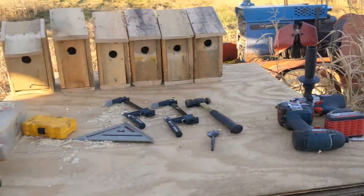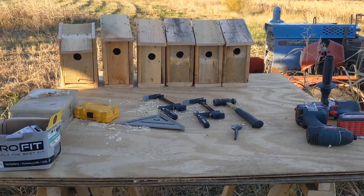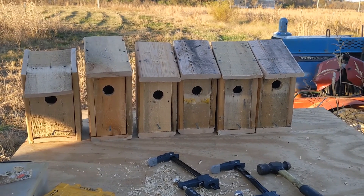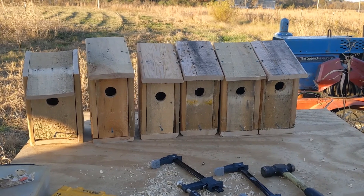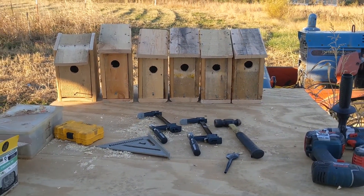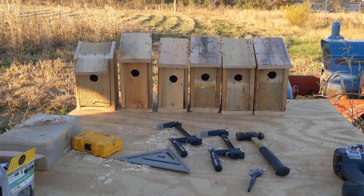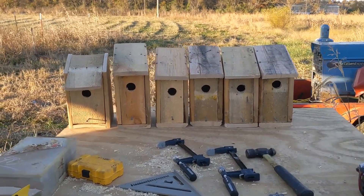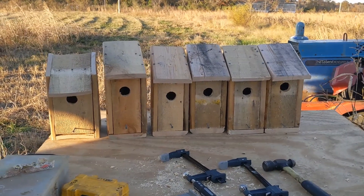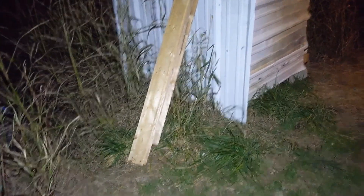Pretty happy about that. I was hoping to get a few more out of it, but that's just some material that I had. I'll keep scrounging material — anytime I can get free lumber, I get it. I think I'm gonna go work on my tractor, see if I can get that part machined. The days end early now just because of winter, so I decided to work on this during the day while I had daylight. I just got back — I forgot I have four more of these boards, so I can make at least four more birdhouses, maybe five. I was able to make one more out of the scrap from five of them.